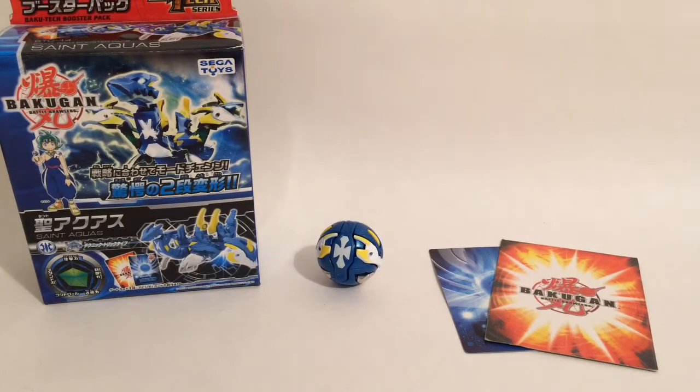Last week, I ordered a huge lot of Bakugan and Bakutech from Yahoo Japan. I was looking for some Beat-em-on and I found Bakugan. And I won the auction for about $2, but there was like $30 of shipping. But it was worth it because there's a lot of rare Bakutech and Bakugan that are coming. I will do an unboxing when that comes. It should come sometime this week or next week.